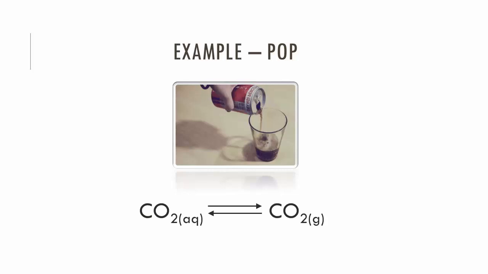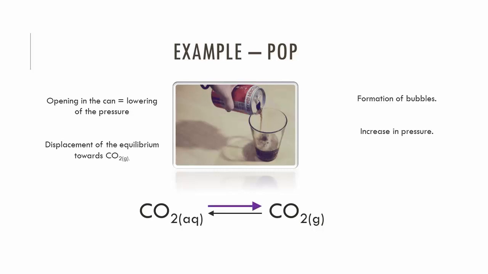In the bottle, there are bubbles in aqueous form, so they are dissolved in water, and there's also some gaseous carbon dioxide that fills the remaining part of the bottle, not filled with liquid. When we open the bottle, the pressure of the system decreases, and the system reacts by quickly converting aqueous carbon dioxide into gaseous carbon dioxide, which forms new bubbles and helps increase the pressure.